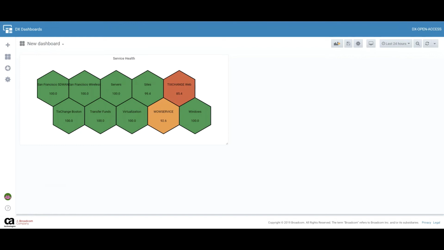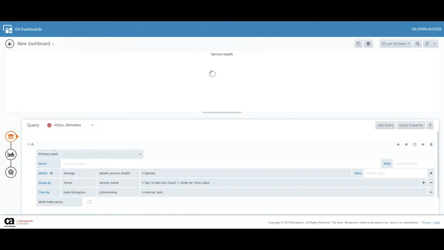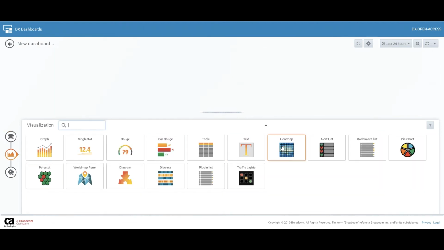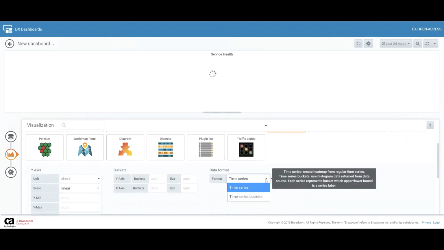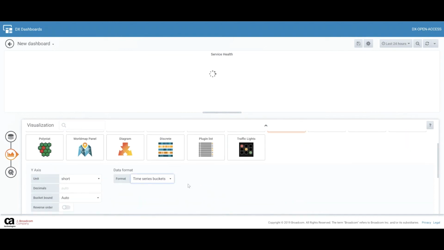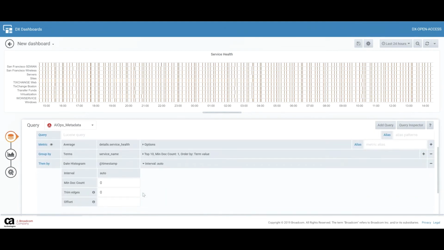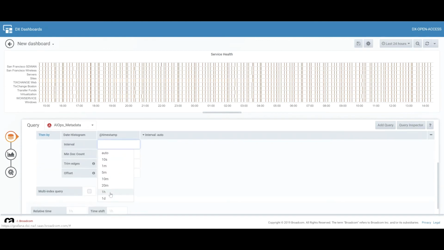Let's now create a heat map with the health of my services over time. To do that, I'm going to reuse this panel, but instead of a honeycomb, I'm going to choose a heat map chart. Again, I'm going to change this to time series bucket, and I'm going to change the buckets to something more meaningful, like 1 hour.